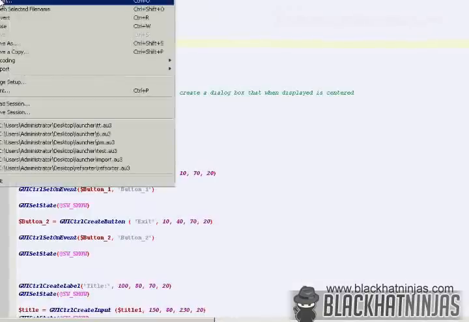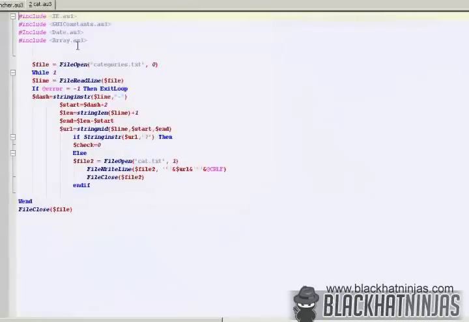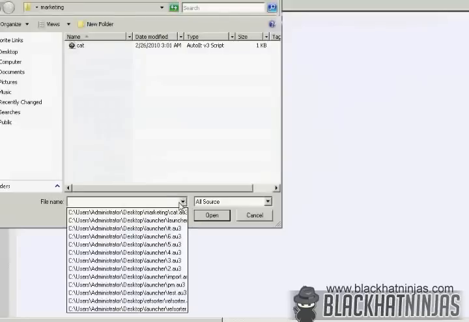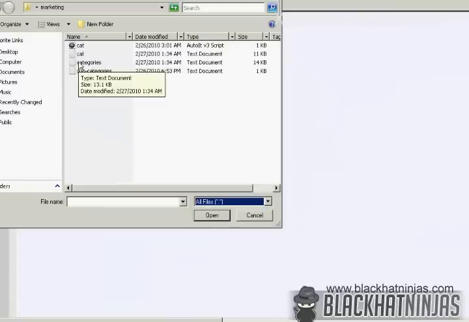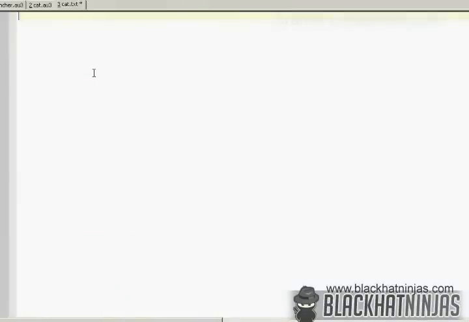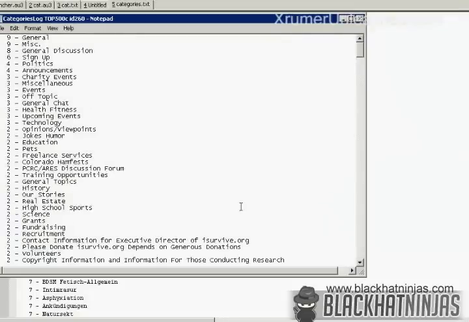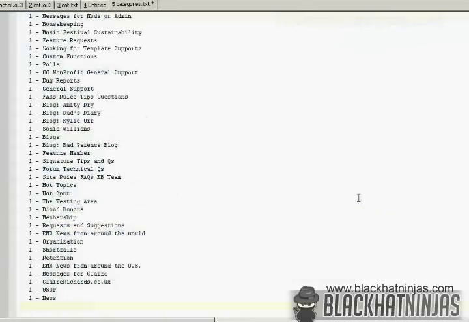Without the first two, I don't care for those. So let me show you how to use the .au3 file, cat.au3. Load that up in AutoIt. And you can load up the other files that came with it as well. So there's categories.txt and cat.txt. At this point, I've got 3 files open in AutoIt: cat.au3, categories.txt, and cat.txt. I'm making sure there's nothing in any of those. And now I'll take the new categories I have and put those in categories.txt, just as is, just like that.